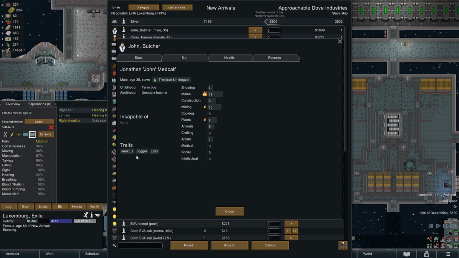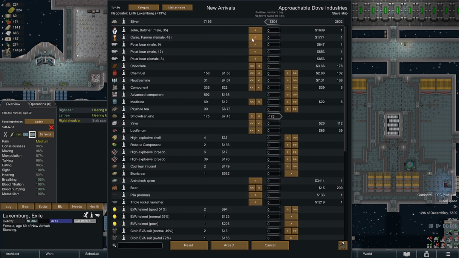Mining, plants, jealous jogger, lazy. Yeah, I can grab one of those. Why not? And the other thing we can do also is maybe offset some of the price. We'll say about 50 of those. I've got that Psychite Tea as well. There we go. So if I zero that off, that's not going to worry us.